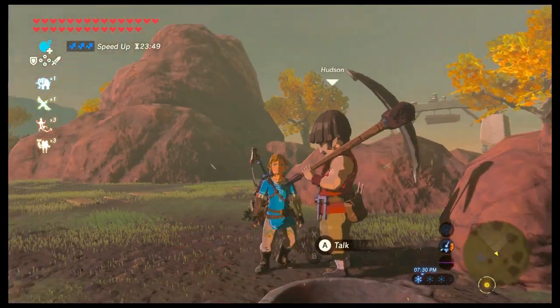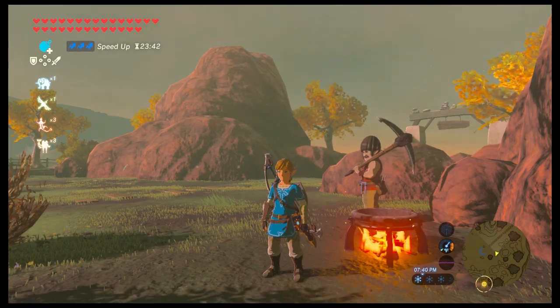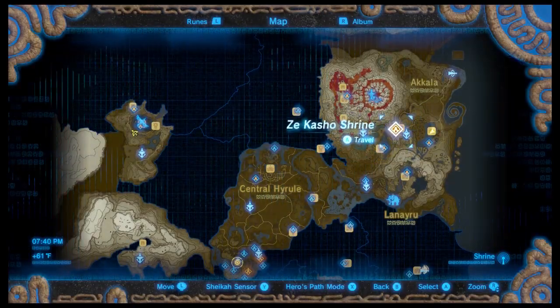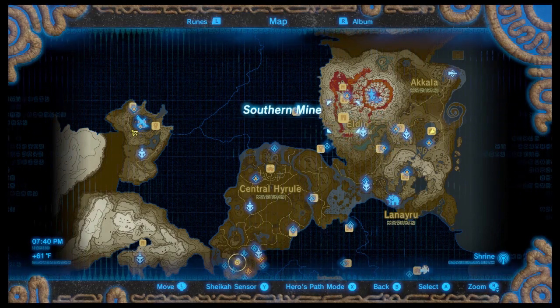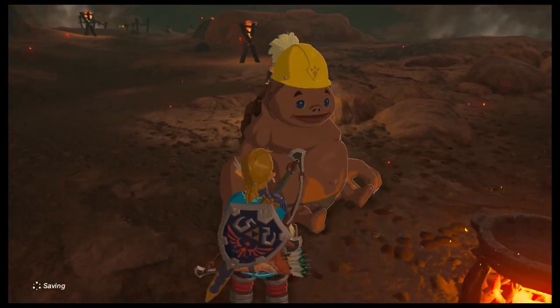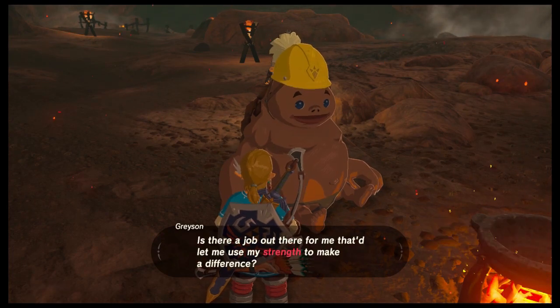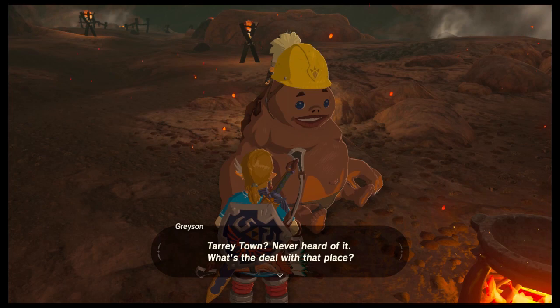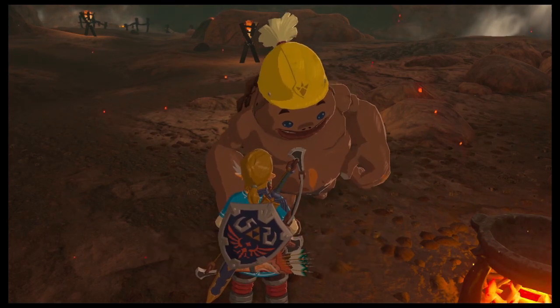So that means we have to... I believe I said remember a place on our way to Goron City. Yeah, I'm going to go to Eldin Tower, right here. And then we're going to go to this quarry, the Southern Mine. As we make our way over to the mine, you want to talk to this Goron, Graynel. And you go ahead and go through his dialogue. He mentions that he wants to find a place where we can use his strength and his construction skills, definitely to help Hudson over in Tarrytown.